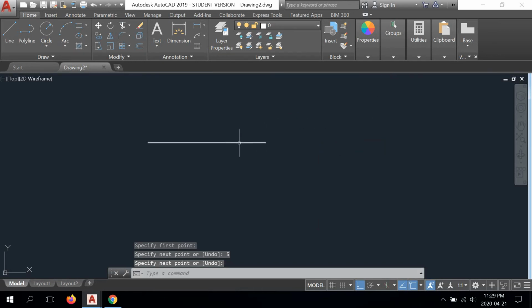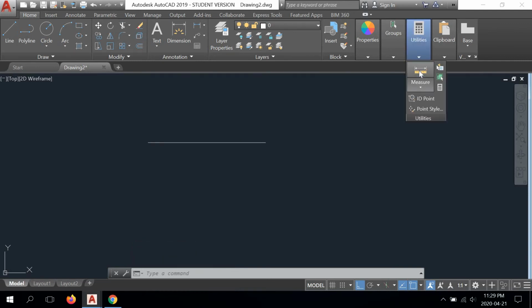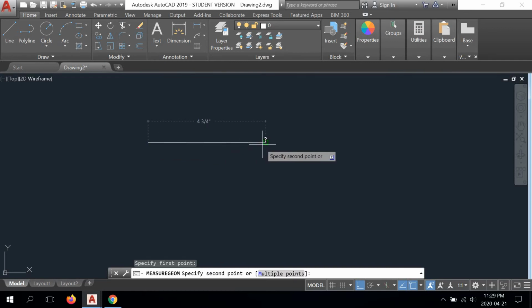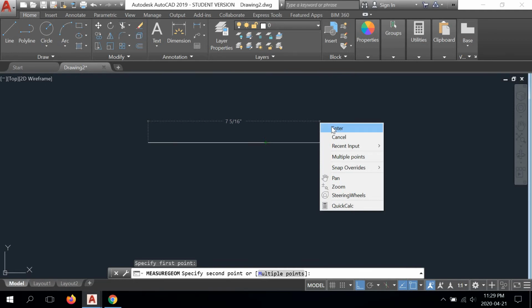Now the reason I don't put a suffix on the end is because in architectural mode, AutoCAD is defaulting to inches. So this is drawn 5 inches long. It has the quotation suffix on the end. That is the appropriate units for inches. Right click, left click, enter.